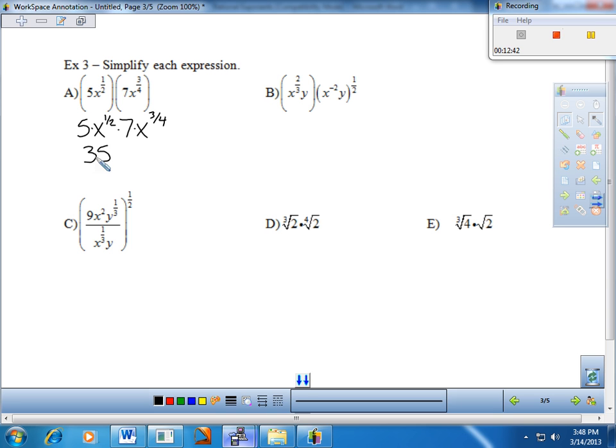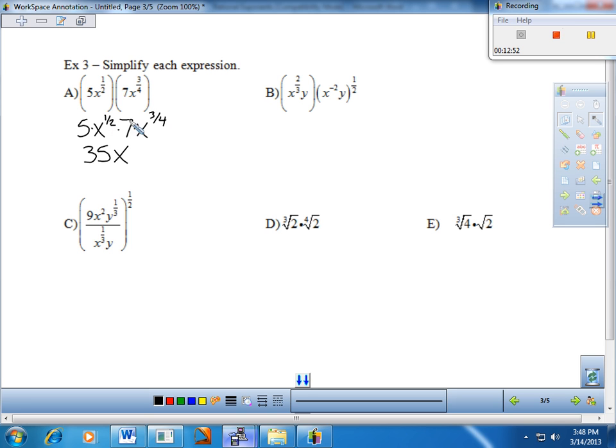So why don't we go ahead and just multiply those two numbers together. And then I'm thinking about multiplying these two powers base x. Now remember how we do this, of course. Good little review. When we multiply powers of the same base, we keep the base and we add the exponents. And of course at this stage, the only difficulty lies in the fact that these are fractional exponents and we just have to add fractions.